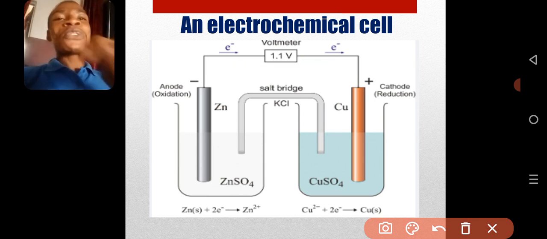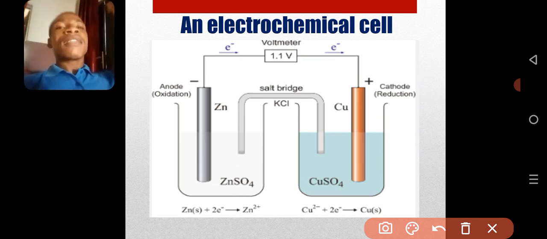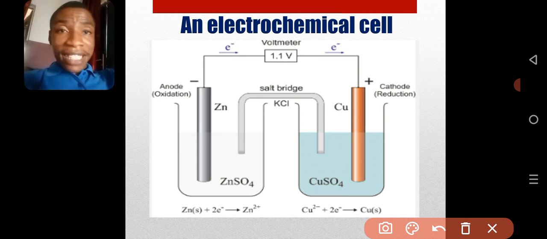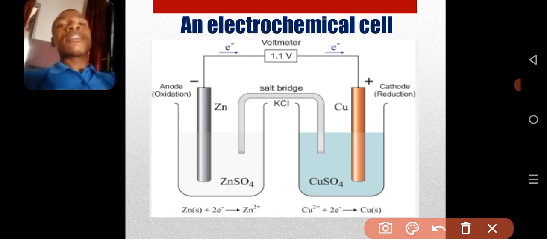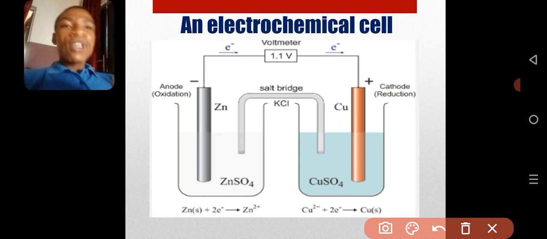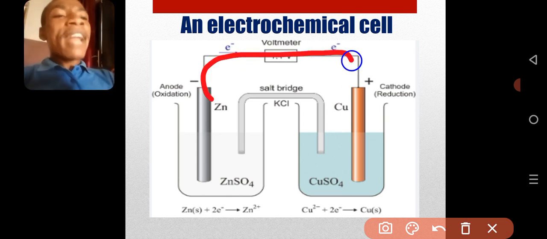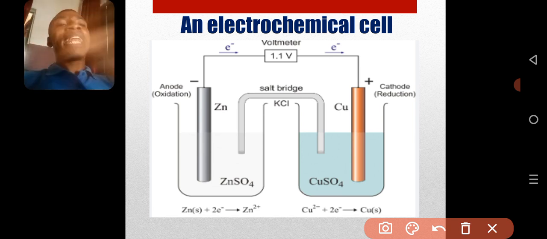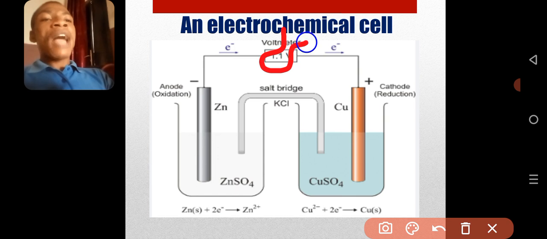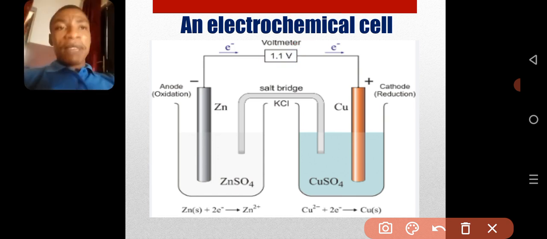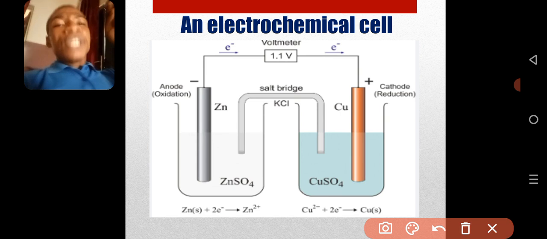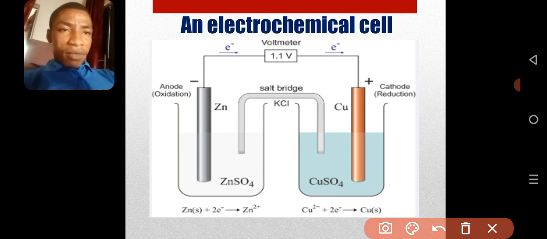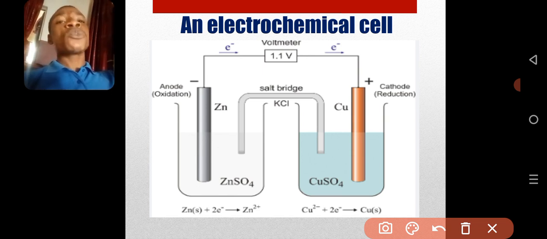I told you in school that it is the movement of electrons that creates electricity. Electricity is essentially the flow of electrons. So current is produced when electrons move. As electrons move through this wire, current is produced, and you can use that current to do useful work. You can plug a lamp into this wire now, and the bulb will light because electrons are moving through the wire. You can put a wristwatch on this wire, and that wristwatch is going to work.